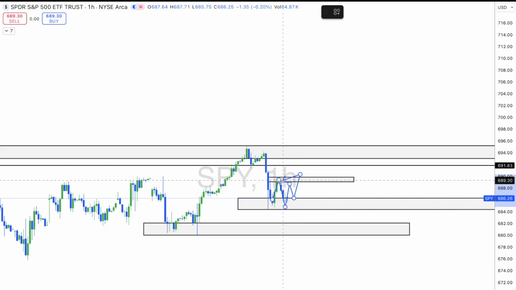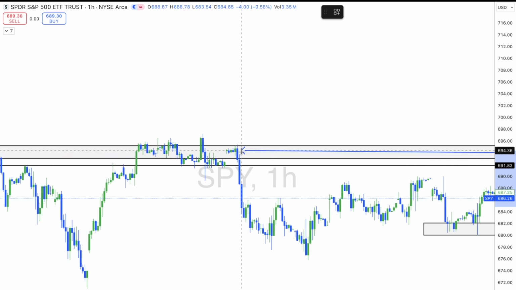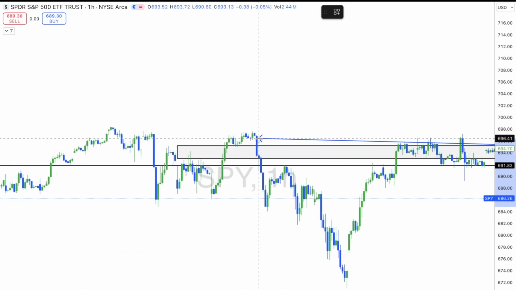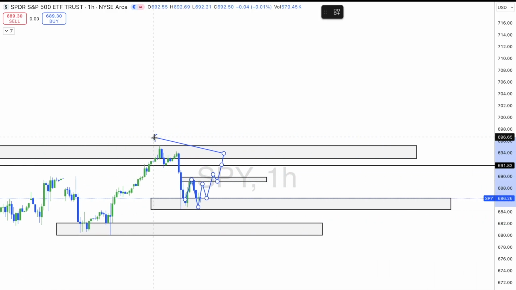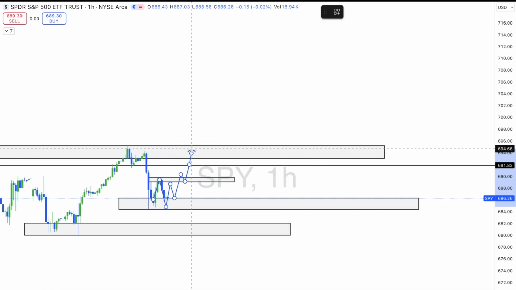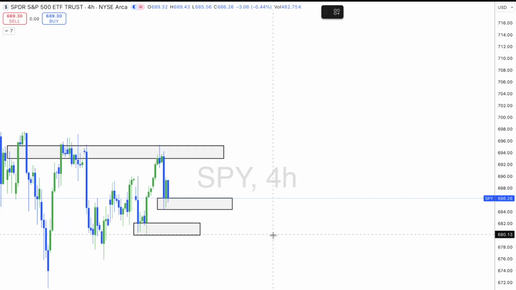And the minute that it breaks structure up here and it gets above this box and then this box, and you get a little tap in that zone, the minute that it breaks this structure right here is when you want to ride it all the way up to this level. But you want to be cautious here around the 694, 693 area, because again, there was a flush here, there was a flush here, there was a flush here, there was a flush here. So you just got to be cautious when you're getting up around those highs. Just be very cautious. But if you take this and look at it over and over and over again, hopefully it'll make sense to you.